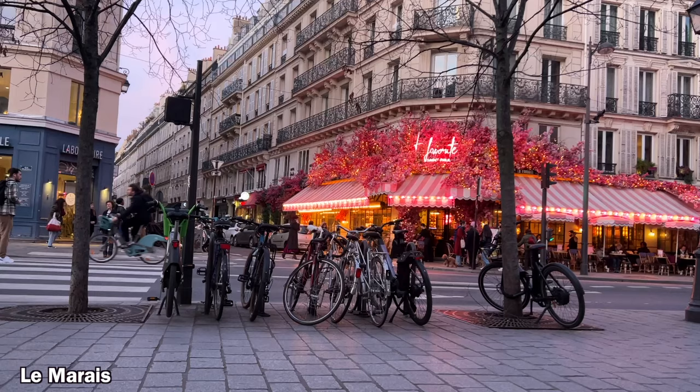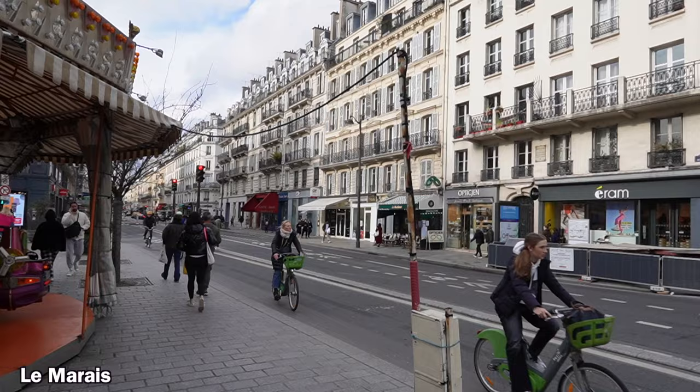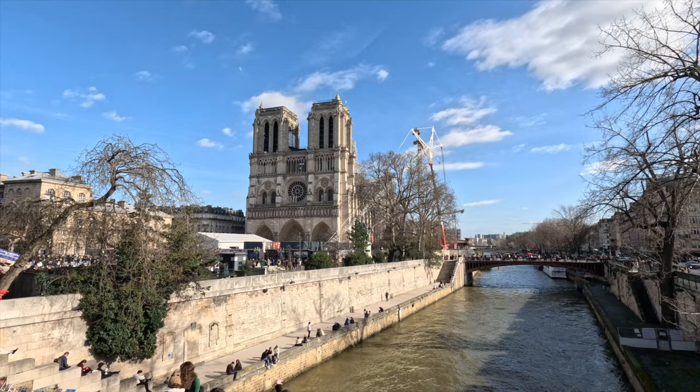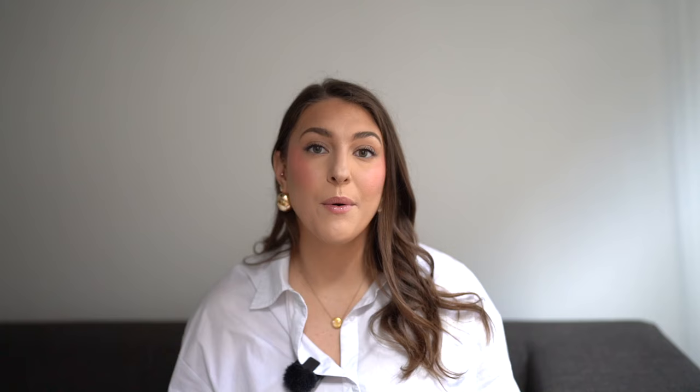The third and fourth arrondissements are Le Marais, which is a cool, trendy neighborhood — that's where we're staying currently in Paris. Here you'll find more boutique shops, cool cafes, and so many good restaurants around the corner. During our stay, we've just been able to walk to restaurants because there are just so many good options. You can also find a lot of museums here, and it's really well connected by the metro. You could also stay in the Latin Quarter, which has a beautiful Parisian charm — it feels very luxe with great cafes and shopping.